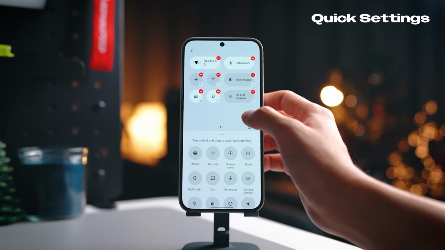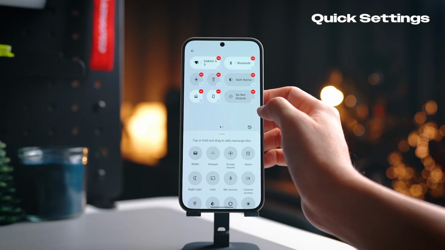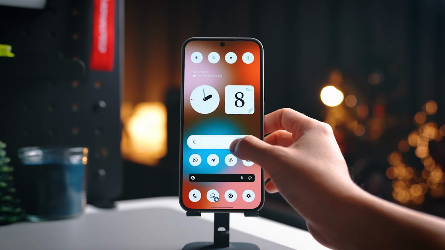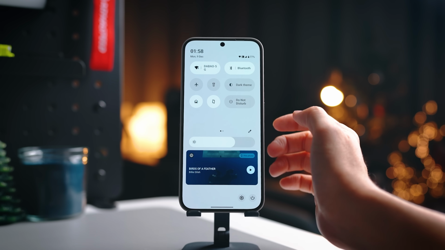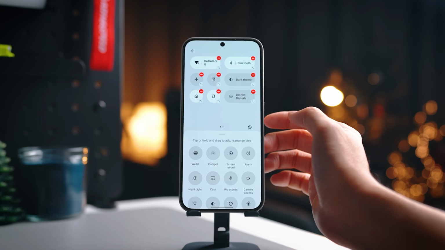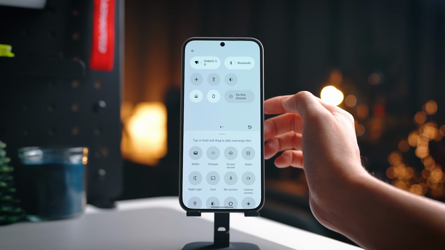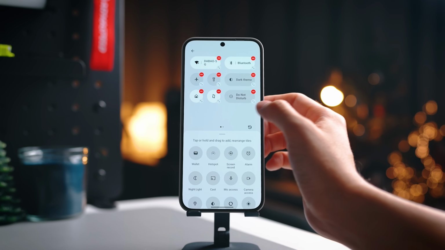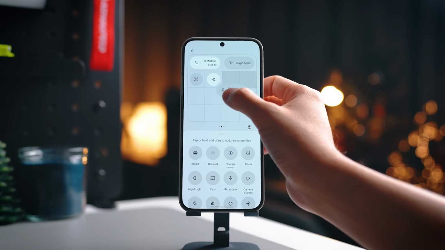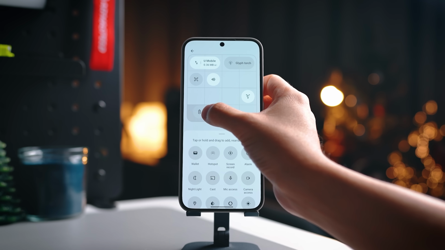Now, if you go past the lock screen itself and drag down from the top, this is where you get into your brand new quick settings panel. The quick settings panel has been modified slightly, I would say. First up, you notice that the brightness slider is now even bigger than before, so more obvious to see. You also have that automatic brightness toggle directly on the left, so you can just tap that instantly. Furthermore, the icons at the top can be modified, so you can have small icons or you can have white icons that show the names of the icons directly at the top. What's nice here is that all these icons are properly laid out in tiles, so everything is very neat and very easy to move around.